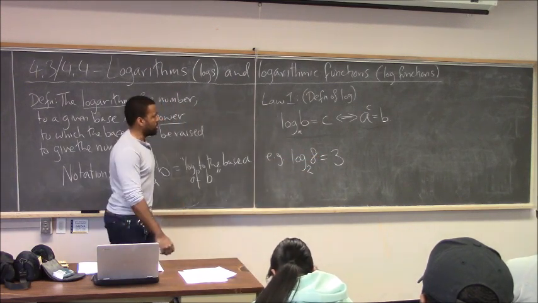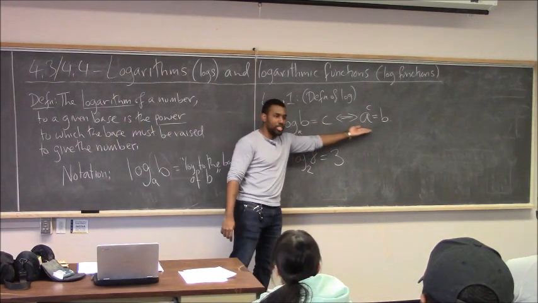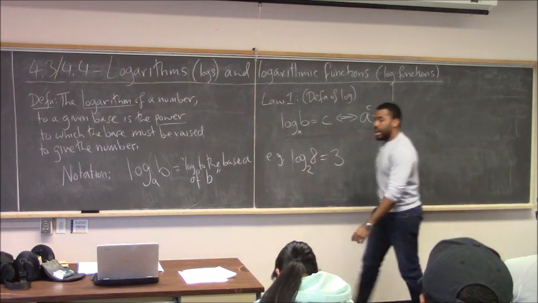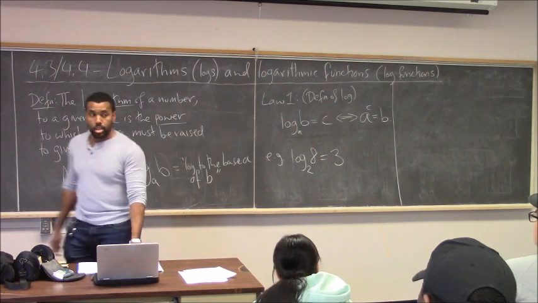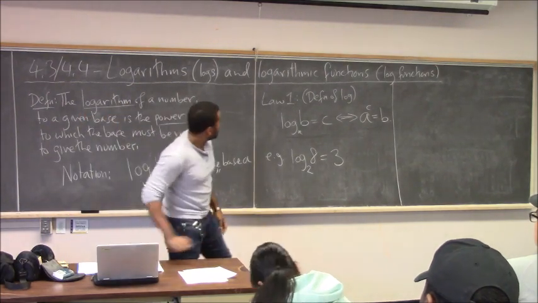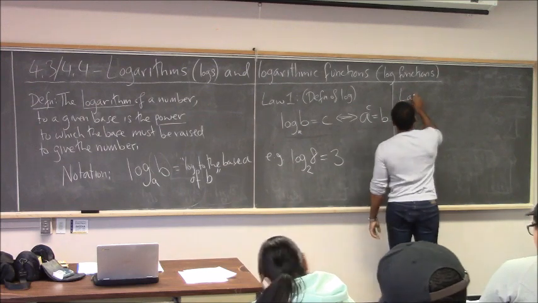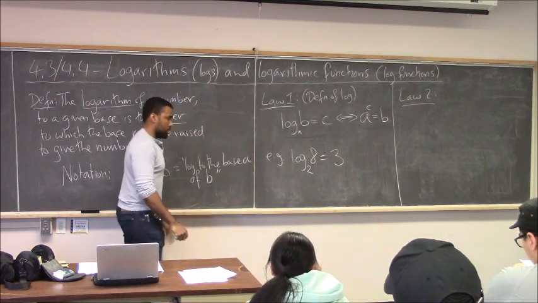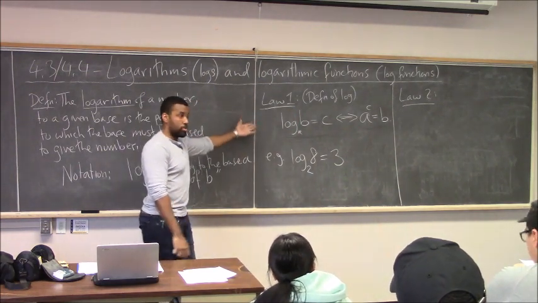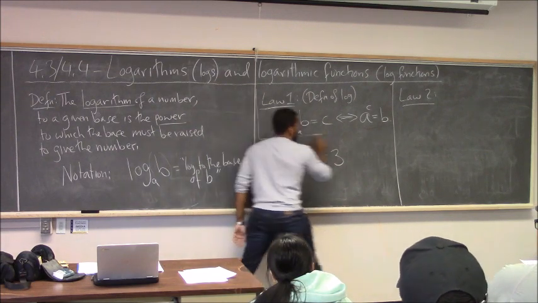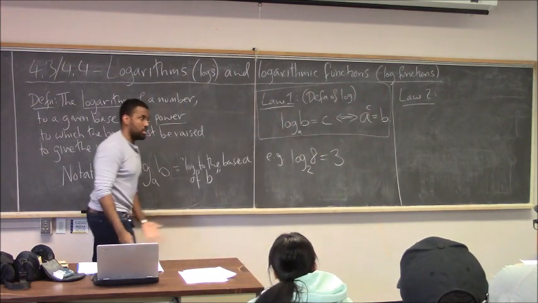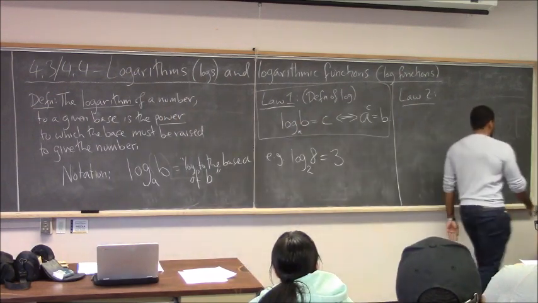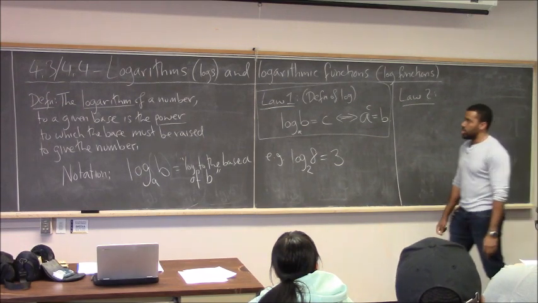Okay. Now you might say, well, we already have exponential equations. Why make it complicated? What's wrong with these math people always making things complicated? The idea is quite the opposite. Logs can actually make things a lot simpler. Let's talk about law 2. How can a log make things simpler? Well, I'm not going to prove it for you. I'm just going to tell you what these rules are. So this is the first rule. And by the way, all these rules you should have memorized. Okay, so that's the first rule you should have memorized. That's the definition of the logarithm. Writing this expression means that. Now, once you actually do that expression, a lot of nice things fall out of this.